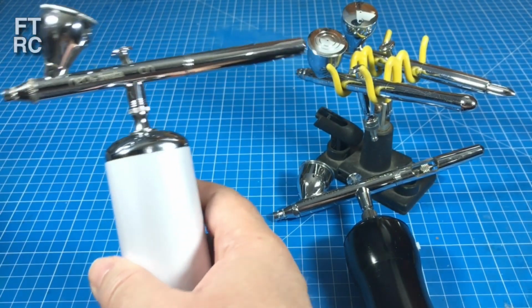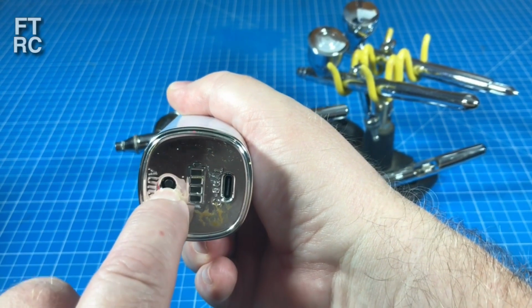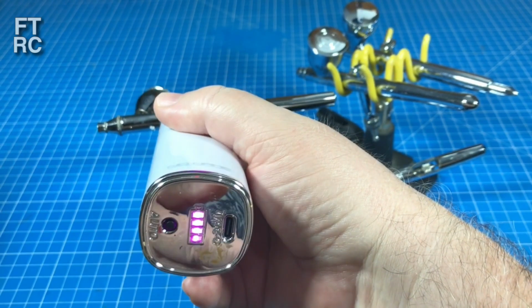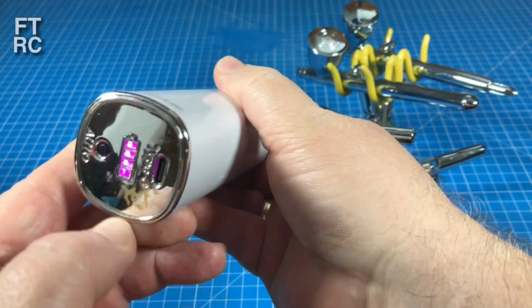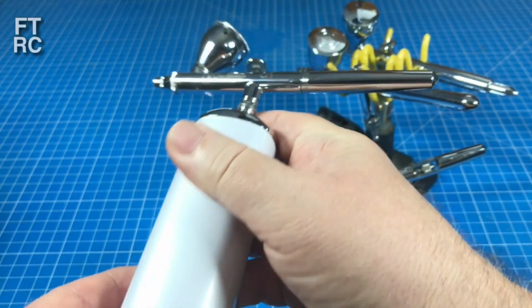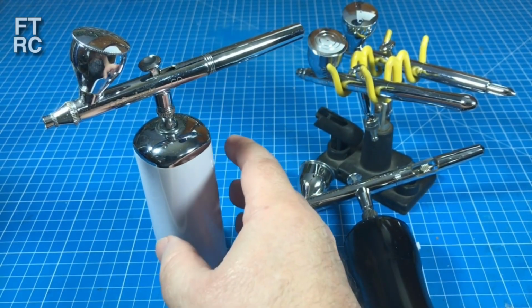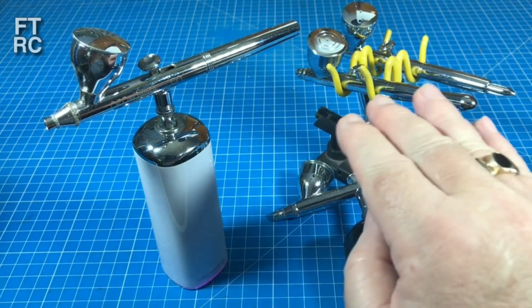I had enough pressure. In fact, I had to use the low pressure mode because I found out after a while there's a little button down here which I thought only lit up the lights to tell you how much battery there is. I mean, that's still sitting on 4 bars, even though it's been sitting on the shelf for about a month. I haven't used it. And you tap it again, you get a different sound. So you've got low speed and high speed. Low speed is quite good if you're doing finer work or you just want a very light coat on something.